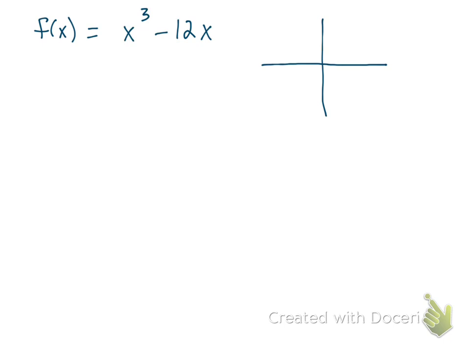So by default, it's going to go from -10 to 10. That's always the default for the X. And for the Y, it's going to be -10 to 10. So definitely the default. The X scale is how often it puts a tick mark. So if you go from -100 to 100 and you leave it at 1, it's going to be like solid tick marks all the way across.